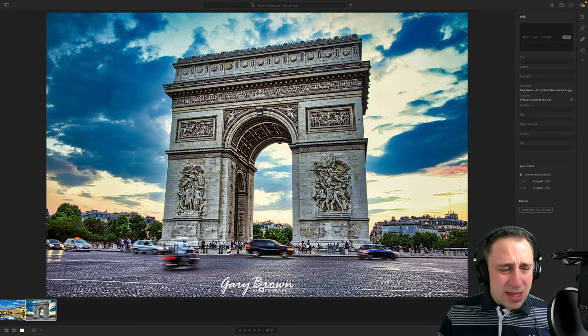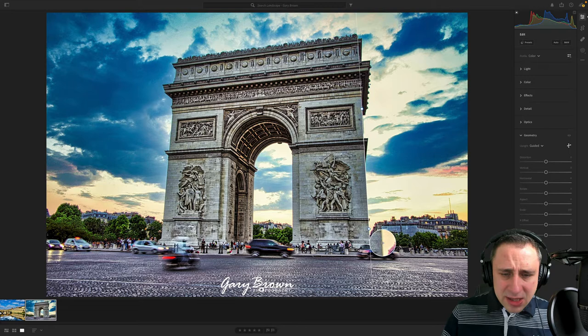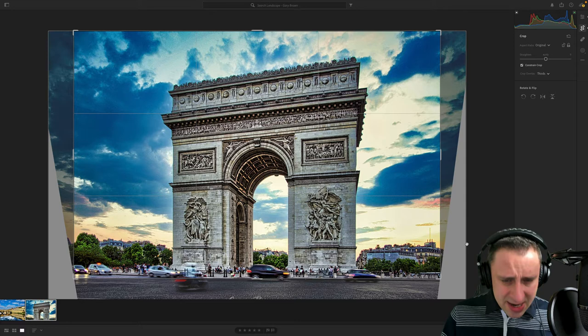When it comes to composition, loving this one. Now, I wonder if you could have straightened it a little bit. Let's see in a geometry if it's something we could do. Probably no. Let's see if we use the navigation lines, so we could straighten it at least a little. We would do something like this and something like this. And we would get something like this, which isn't bad at all.